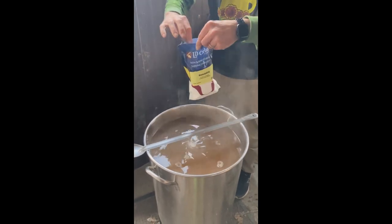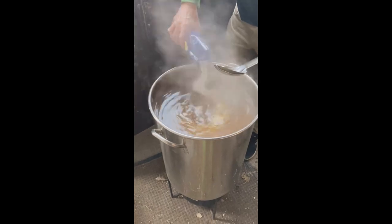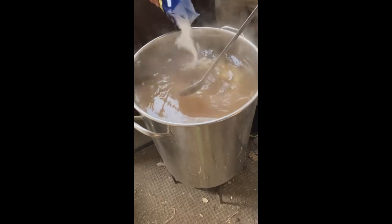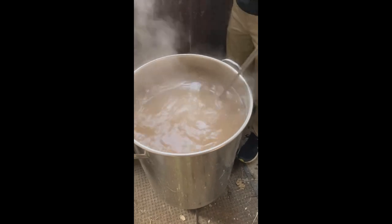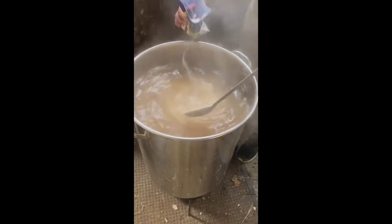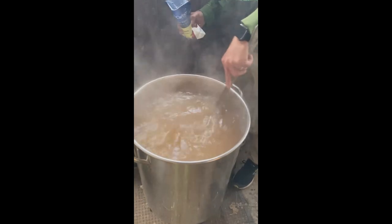Again, just another pound of maltodextrin that we're going to add in. If you hold it over the steam, it'll start to clump up like dry malt extract will also. Not just clump up in the wort.